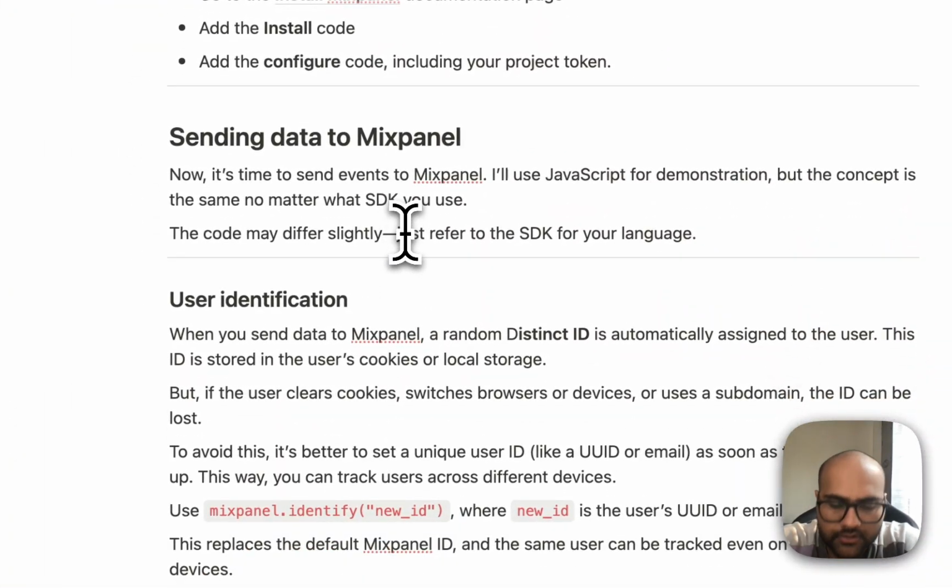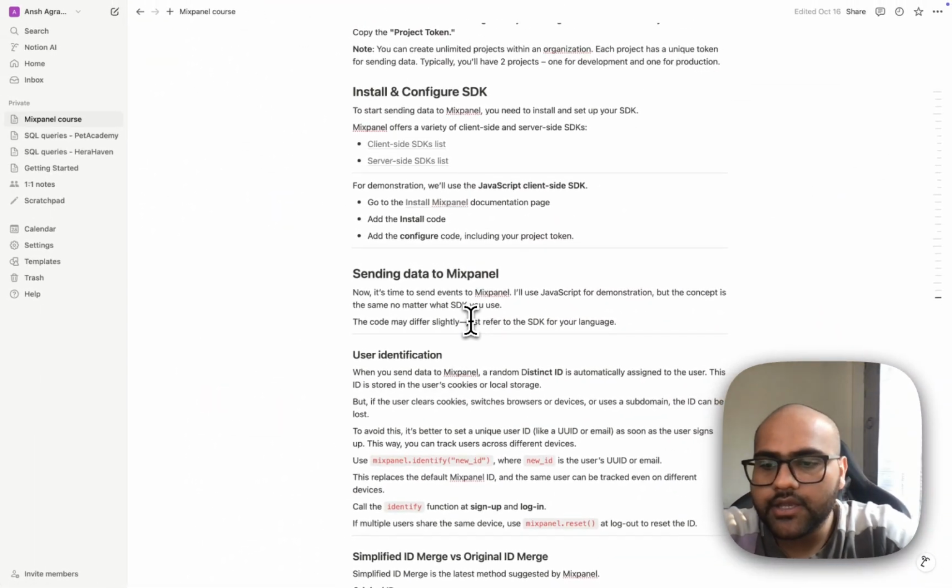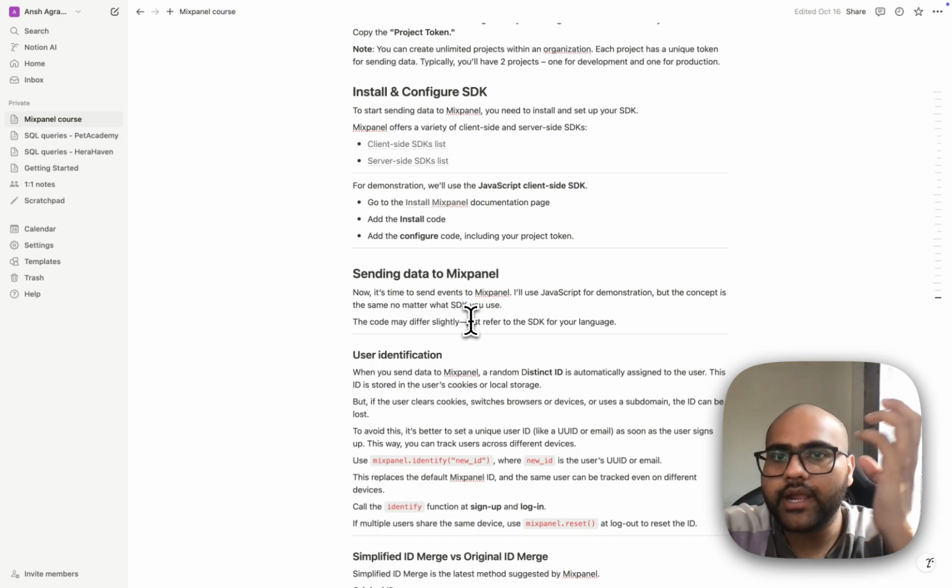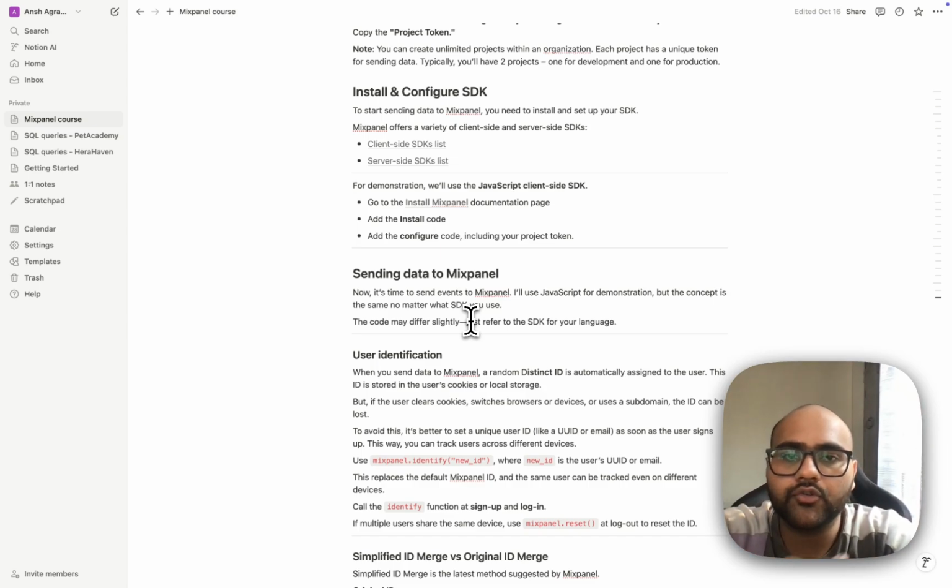Okay, next. So now it's time to send data to Mixpanel, right? So sure, you have auto track, but you want to have a lot of custom events with properties for you to go deeper into analysis, right? And so now how are we going to send data, right, to Mixpanel is by using Mixpanel.track calls, right?